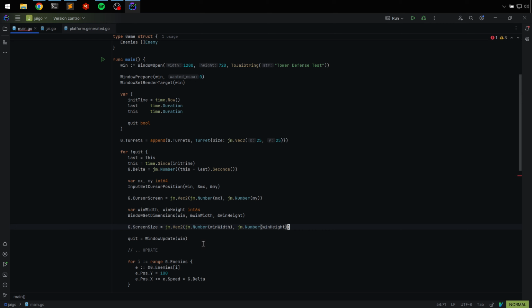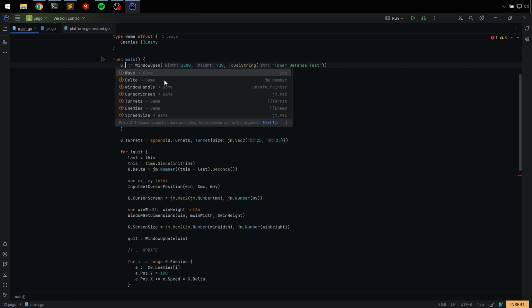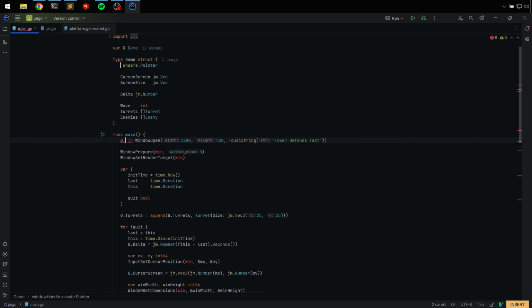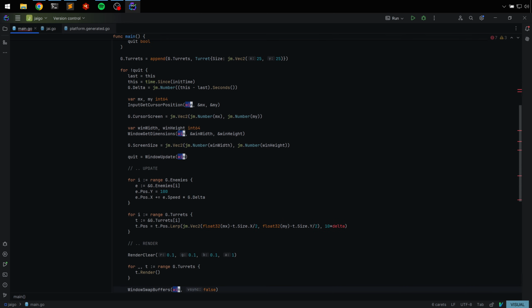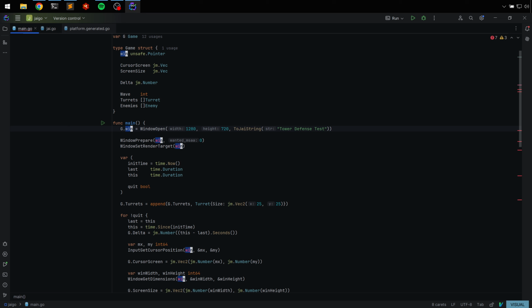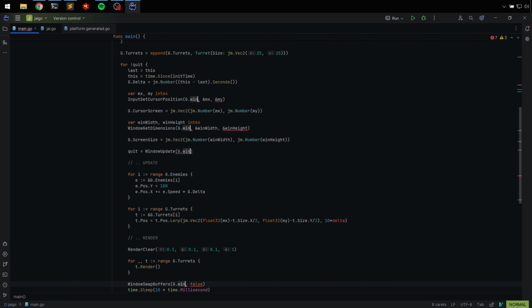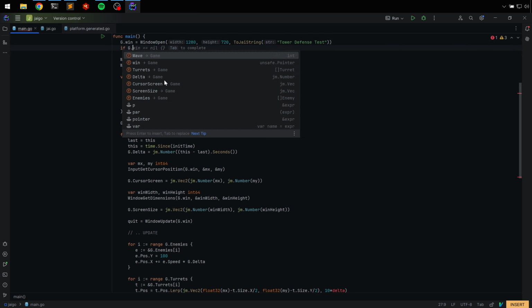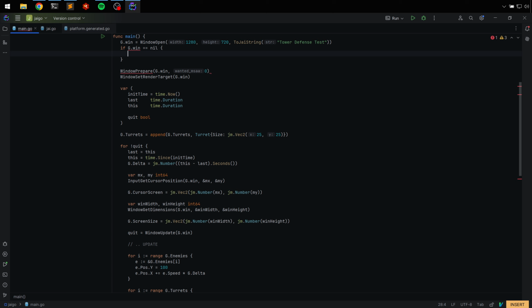Right, so very simple stuff. We're not doing anything crazy. I don't really want to call this window handle because I'm going to be typing that quite a bit. So I don't want to do that. Boom. G.win. And then let's just do a little if g.win is nil, panic, unable to open window.